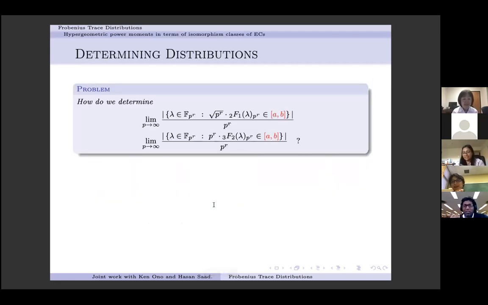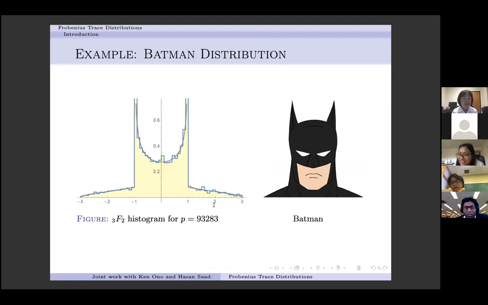Neelam, I have one small question. Maybe this is a stupid question. Why do you take this prime? Does the prime matter, or can you take any prime and get a distribution like this? We consider primes less than 10 to the 5, because these computations are done on my computer. If I use a larger prime, it will take lots of time. So this is the largest prime for which we could get a picture. I see, that's right.